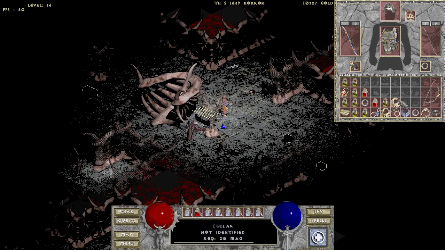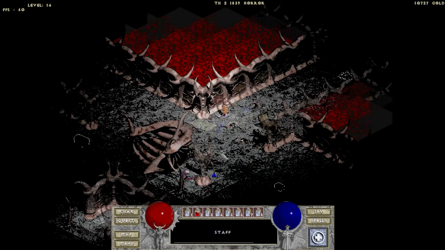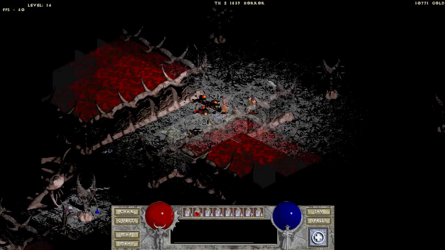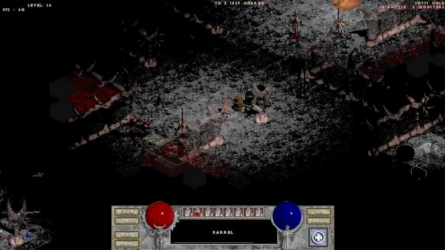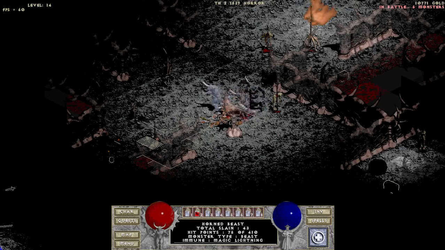Honestly, I probably just shouldn't pick up staffs. I don't think there's any crazy ones that can drop. Or they might drop something reasonably close, but just not worth all the hassle of going to town every time.